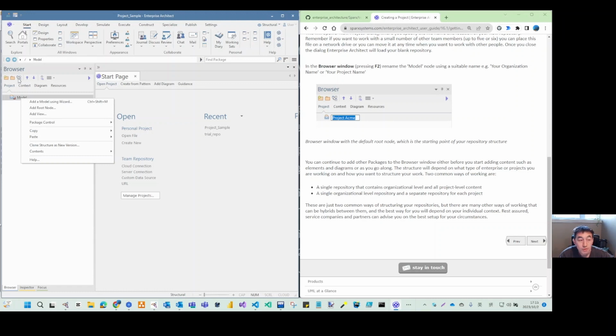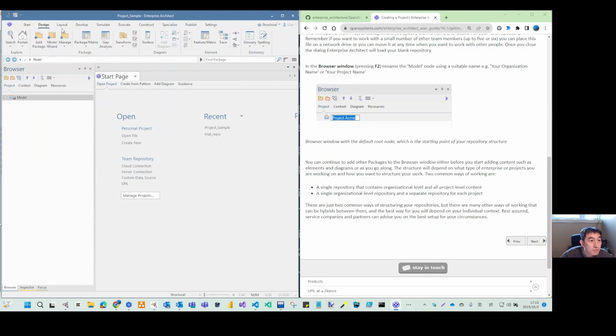In the browser window, press F2. I hope you can use F2, but there's no menu button to do the rename. That's tricky. So I hope we have all the potential. Double click does not work, only F2. So I use my name as the model.